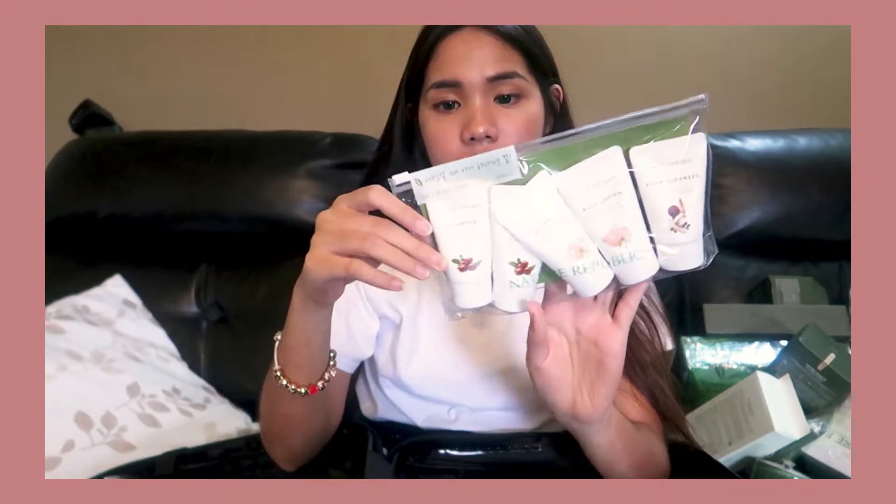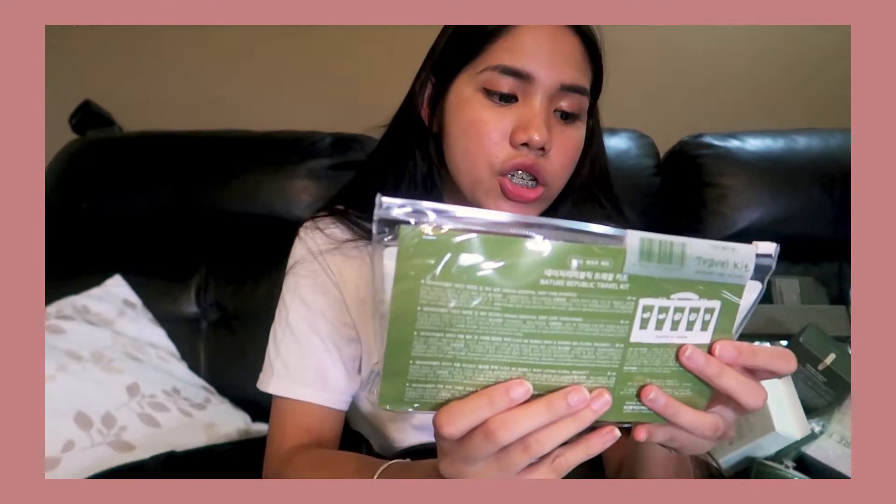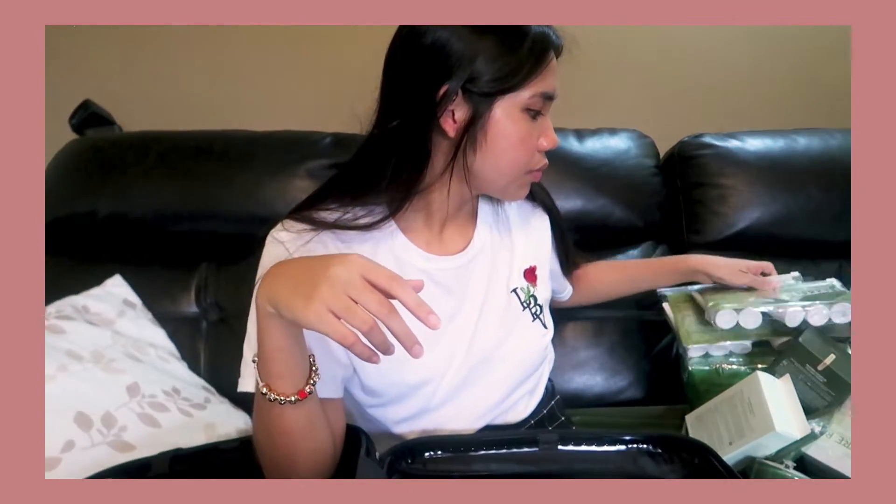Almost all of these next items are freebies from Nature Republic. This is the Nature Republic Journey to Nature travel kit. I love it — there are a lot of freebies! There's an Argan Essential shampoo, conditioner, a shower towel, body lotion, and a foam cleanser — all travel size, so it's not a hassle to fit in a bag. Also a foundation and a Peach Hand and Nature Hand Cream — this one is Shea Butter 5%.